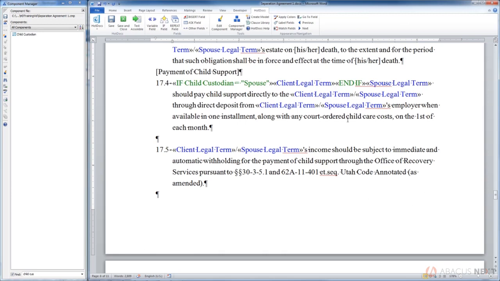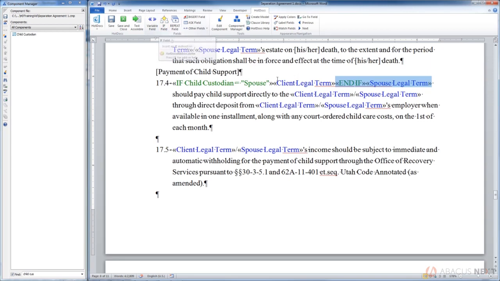Okay, now to set up the else part of the if conditioning, what you do is you highlight the end if as well as the next bit of text that you're conditioning. Doing this will signal to HotDocs when you press this if field button that you're setting up an if else structure.